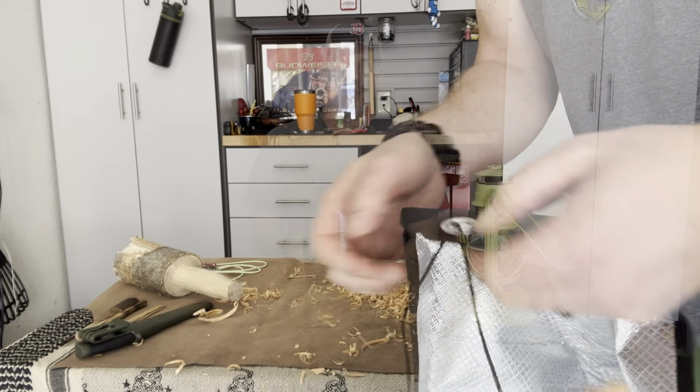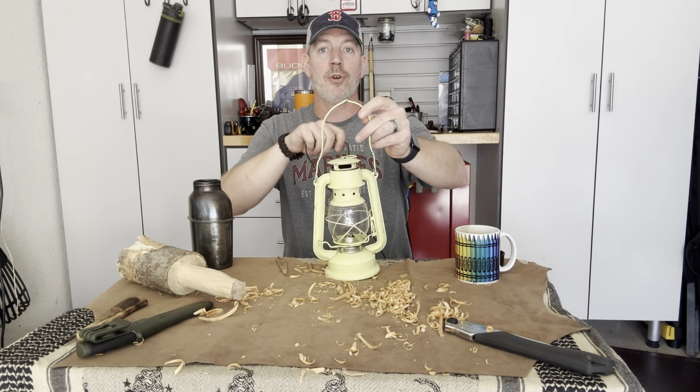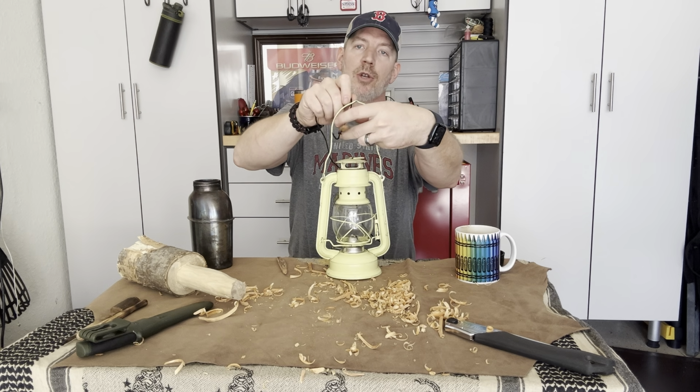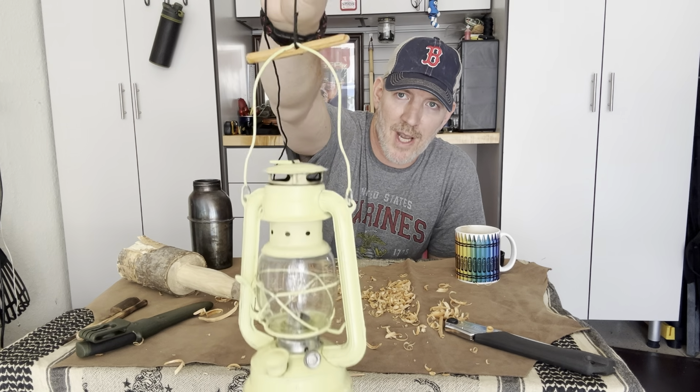and damaging them. Some other uses for toggles is if you have a wide one and you have a lantern or a pot over a tripod, you could put this underneath through here and it'll hold your lantern or your tripod up.